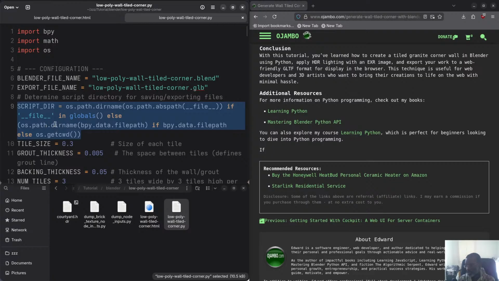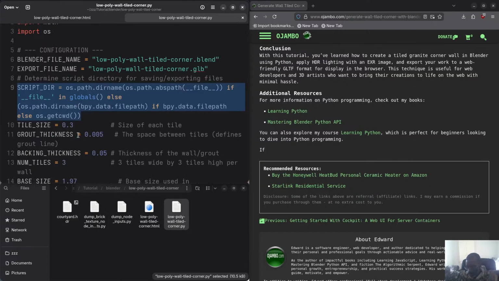Okay, so our tile thickness, I set it to 0.3. The grout thickness, if you don't know what grout is, is the stuff that's in the middle. It looks like cement, the stuff that holds all the tiles together. So that's grout. The backing thickness is how thick it's going to be. It's set to 0.05. I believe by default it's in meters.